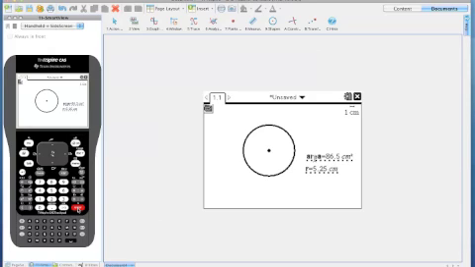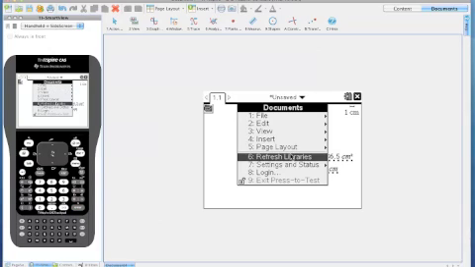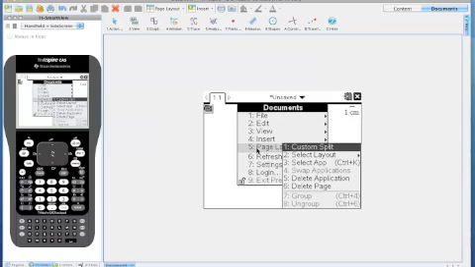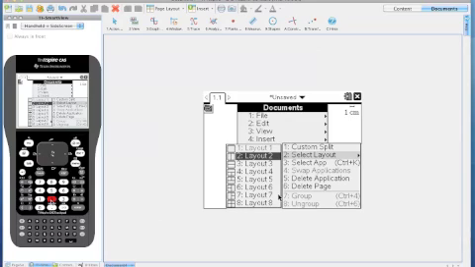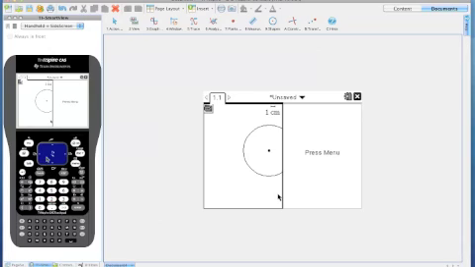Now let's look at the relationship of the area graphically. To do this, I'll select the black arrow at the top of the screen, go to page layout, select layout, and layout 2. If your circle's not completely shown, select the area outside the circle, click and hold, and then move it until my circle's completely shown. And clicking it to release it.